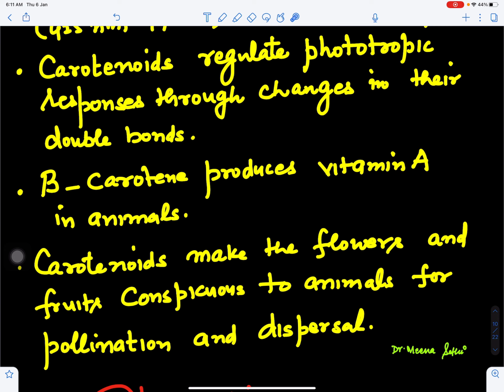Now what is pollination? Basically, in the flowers, the male part of the flower is called the stamen, and that will produce the pollen grains, and pollen grains can move from one plant to another plant. And for the movement, animals, or you can say bees, wasps, help in movement of the pollen grain from one flower to another flower, and this is called pollination. And when they are dispersed from one place to another place, this is called dispersal. So carotenoids, because they are giving a bright color to the flowers, these insects or animals get attracted toward the flowers, and this will help in pollination.